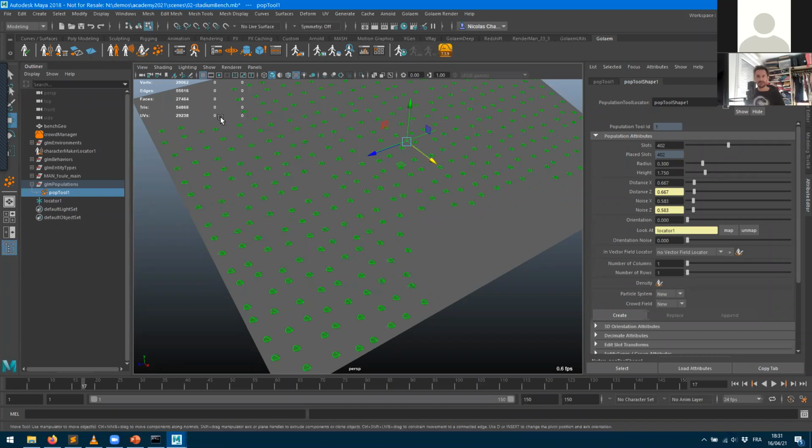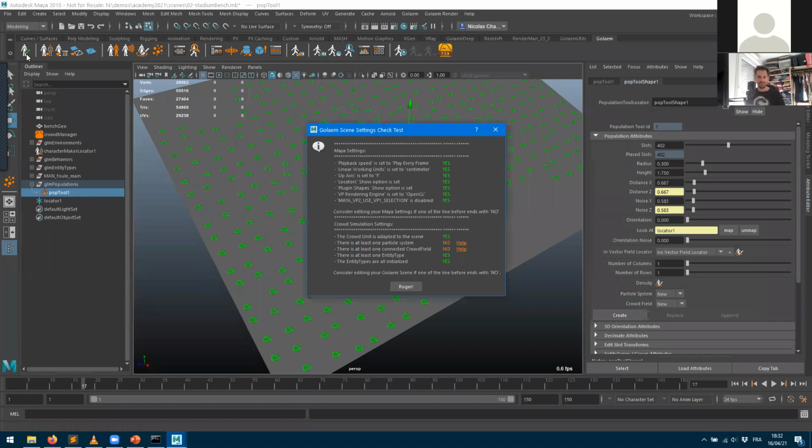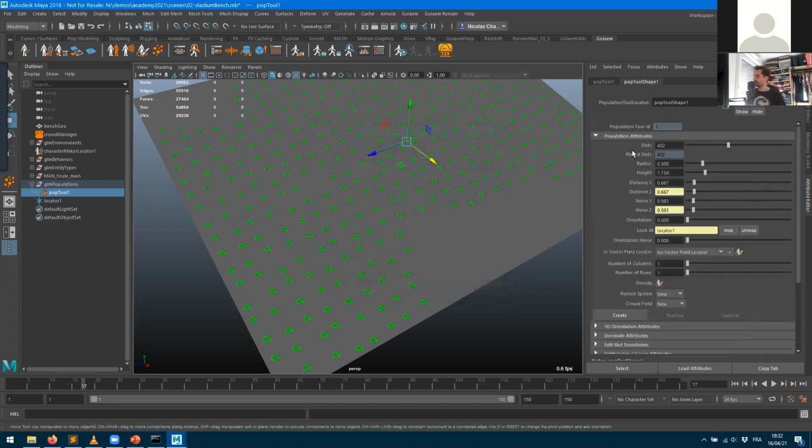And if at any time you can't remember what you're missing, you can still open the scene checker, and the scene checker will tell you, is there at least one particle system in your scene? And the answer is no. And is there at least one connected crowd in your scene? And the answer is no. So roger that. And indeed, on the population locator, we need to create that population.